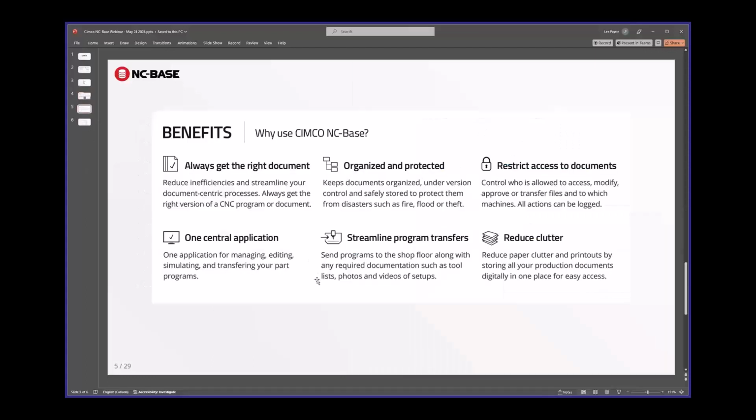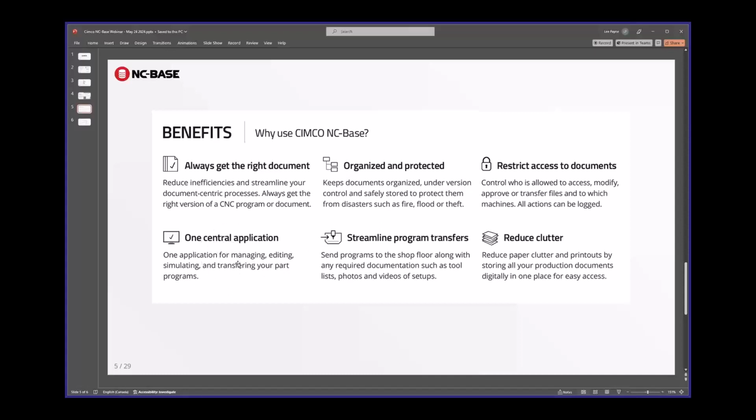So what are some of the benefits of NC-Base? I touched on this already, but you can organize and protect your documents. Essentially, you're controlling the version. You can secure them, you can lock them up. On top of that, you can restrict access to documents, so you can control who can access them, who can modify them, who can transfer, and all the actions are logged, and you can see that through your client.